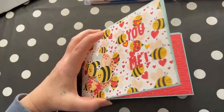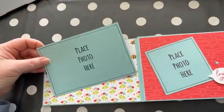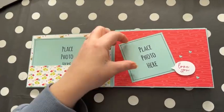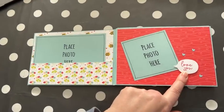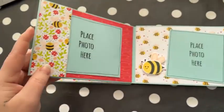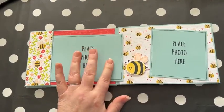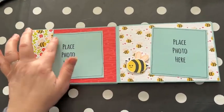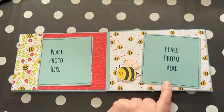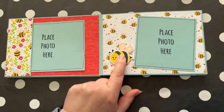If we open it up, on the first page we have a little pocket with a little photo mat in there, so plenty of room for adding photos. Then a little 'love you' which I've punched out with the bee punch that makes a nice speech bubble, and a place for a photo with a few little hearts. On the next page we have a vertical pocket with a little photo mat — these are the right size to take a four by six photo and leave a nice border. On this page, another photo — these are four and an eighth by four, so it'll take a nice four by four photo.